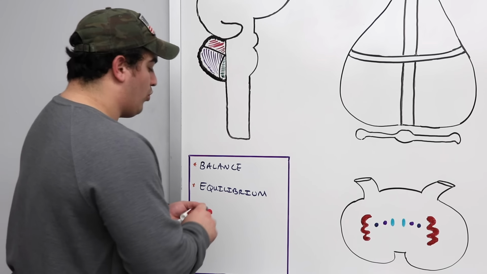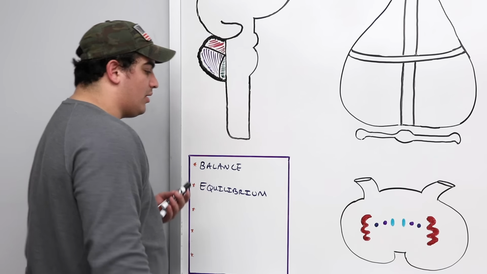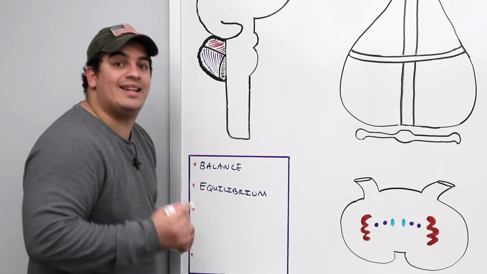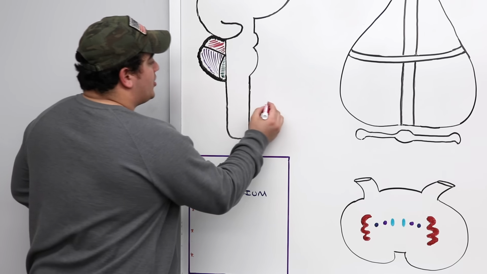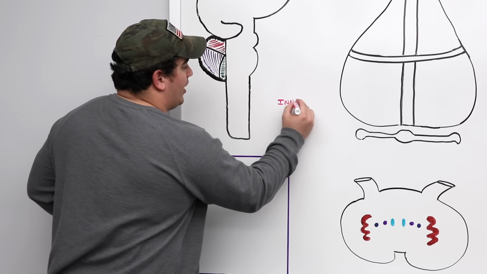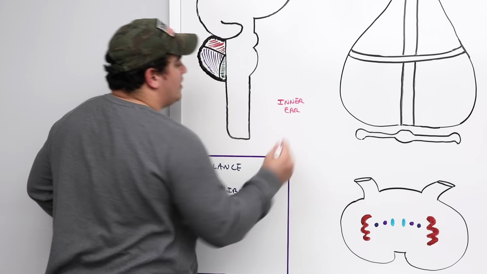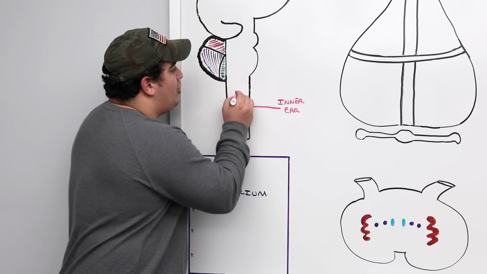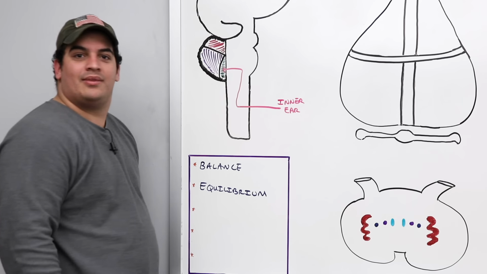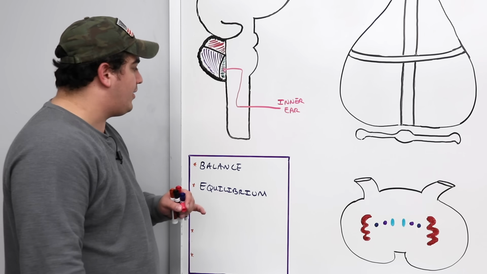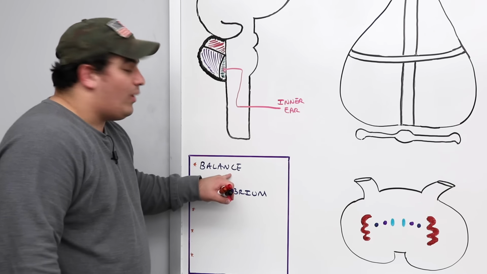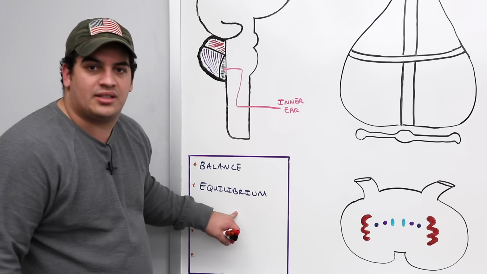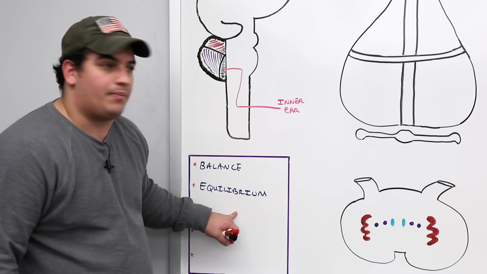Now, where does that come from? We're not going to go into a ton of detail because we'll go into that a little bit later, so I'll save it for that. But what I want you to remember is that the cerebellum is connected with the inner ear. So here's our inner ear for right now. We're not going to go over the semicircular canals and all that. But the inner ear is connected to the cerebellum, and we'll talk about the actual vestibulocerebellar tract. The inner ear is carrying balance and equilibrium from the semicircular canals, which has the crista ampullaris, and the vestibule, which consists of the macule.